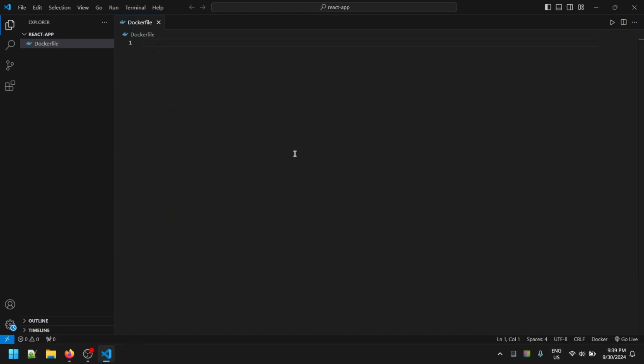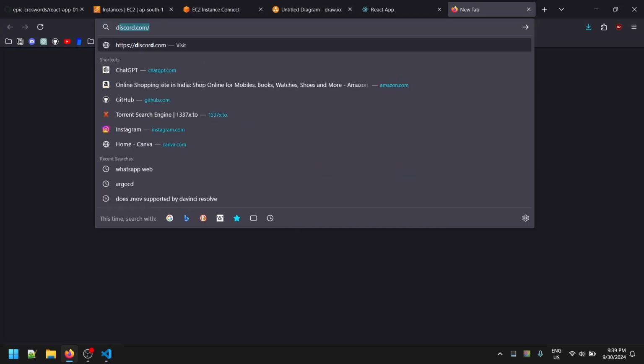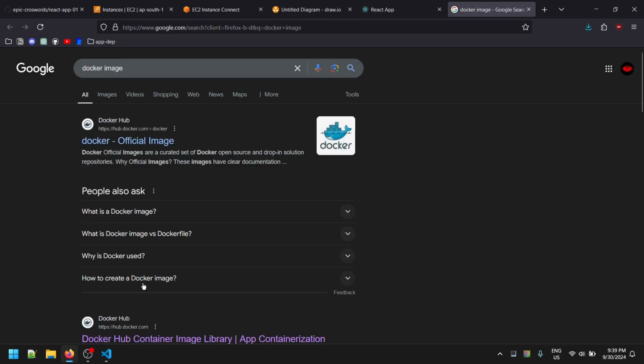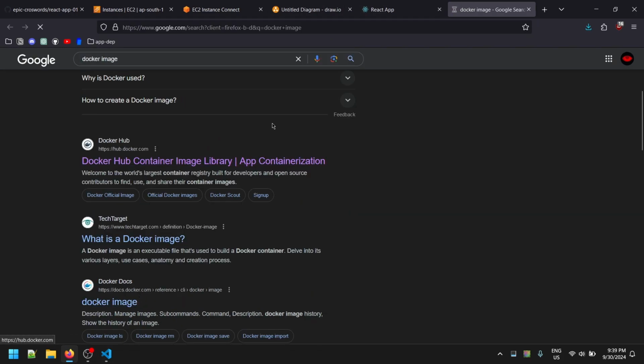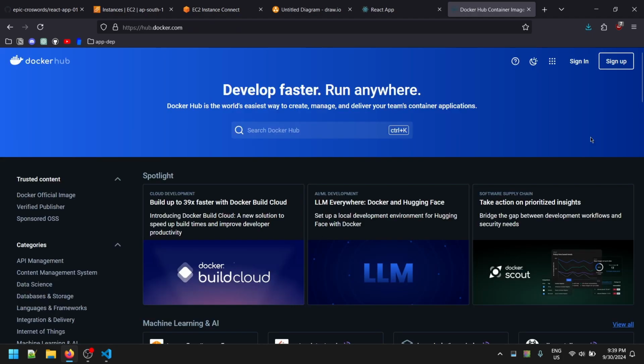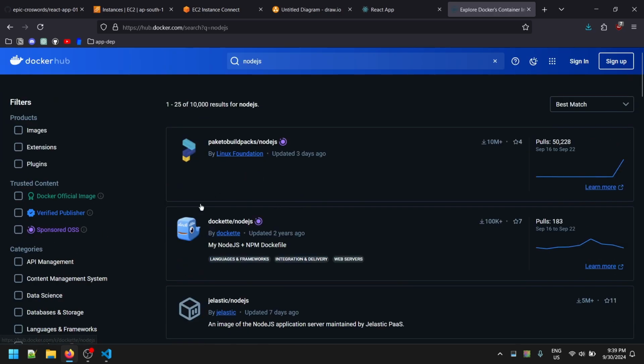For the image, what we need to use, we can use a Docker image. In this case, we are using a multi-stage Dockerfile, so you can use any Docker image as you want. I just need to compile the Node.js, so let me check if there is any Node.js publisher available.